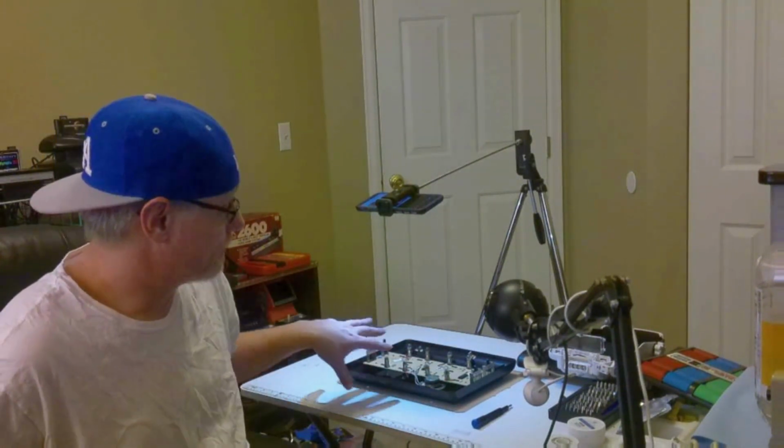The repair for the Super Simon here. This one shouldn't be too long. Basically I'm going to be soldering, I just got the chip in, we're going to be soldering that in, see if it works. Everything should work.